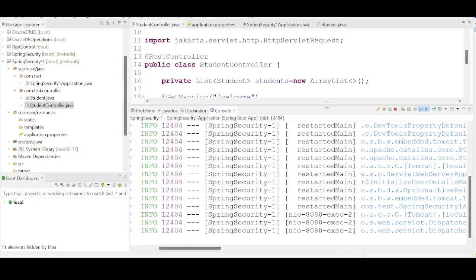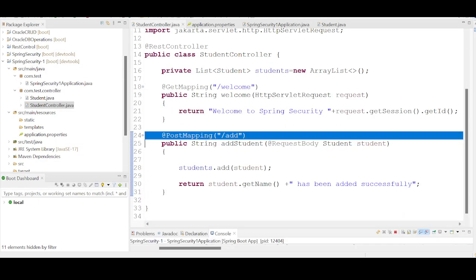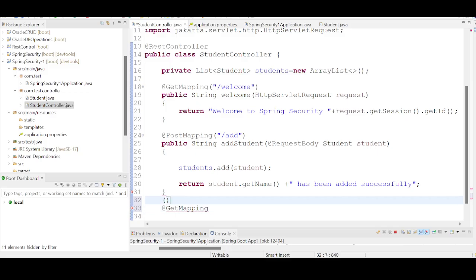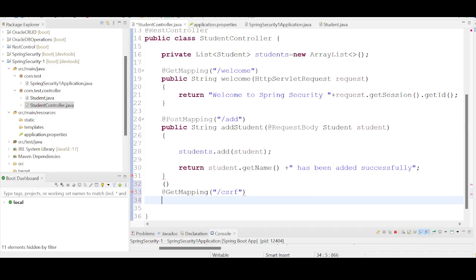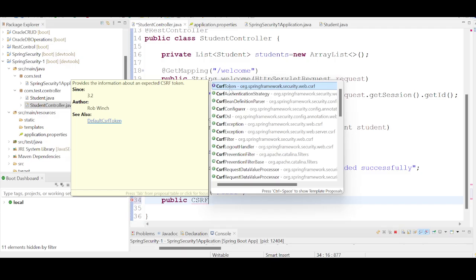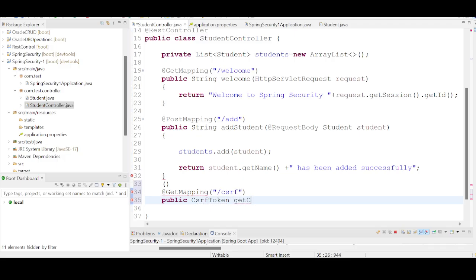Go to the Spring Boot controller. Let me add another endpoint with @GetMapping. Let me give the endpoint as csrf. Public, the return type is CsrfToken, from org.springframework.security.web.csrf. The method name I'm taking as getCsrf.